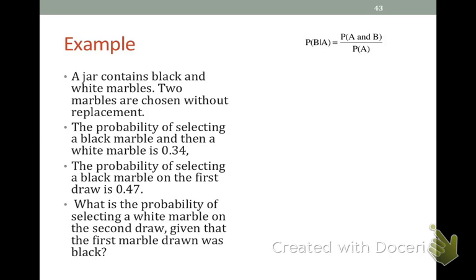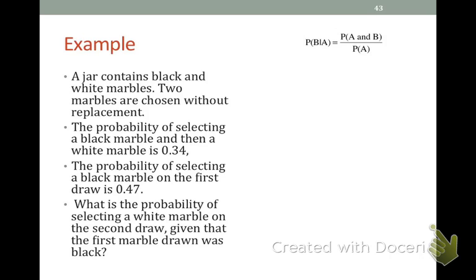Now, how many of you look at that and go, I don't get it, this is so confusing, what a mess. Okay, so break it down. You're going to see this on your final exam, and you're going to go, oh no, so just break it down. What is it asking? Or what is it telling you? The probability of selecting a black marble and then a white marble. Try to write that in nomenclature. How would you write that? What are you given there? Write it in probabilistic nomenclature. I'll take a volunteer. Anybody want to take a stab at it?